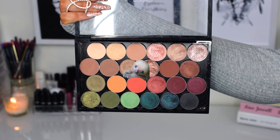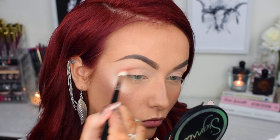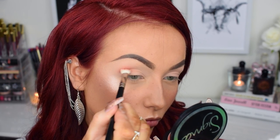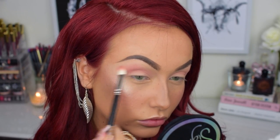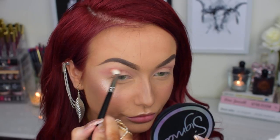Next, I will use a shadow from Makeup Geek in the shade Poppy. I'm Poppy. Oh my god. I can't take that shadow name serious anymore. It's not happening. Anyways, I will apply this one with a MAC 217 brush into my crease.